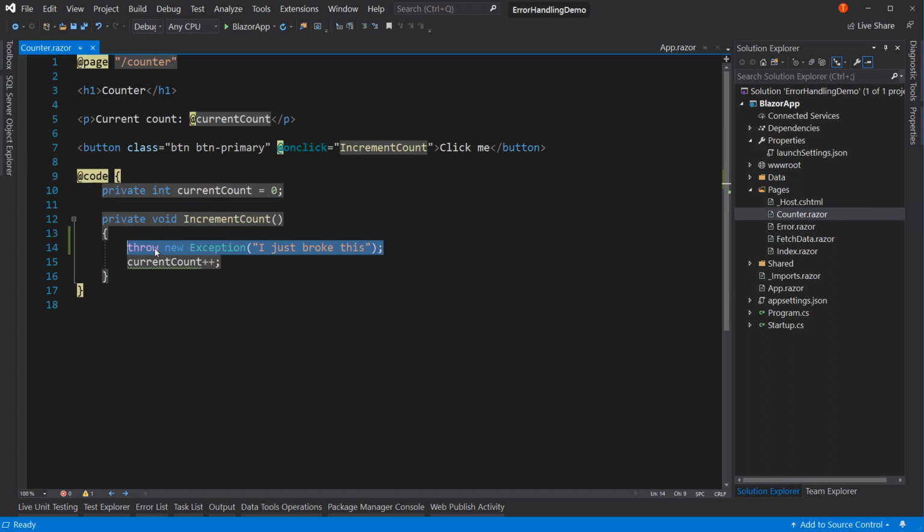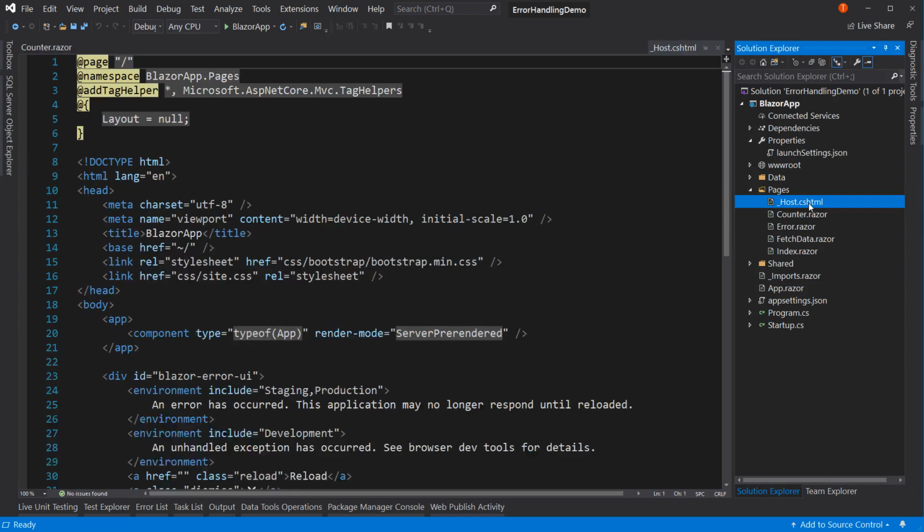So you still want to have this stuff taken care of or protected against. So besides handling exceptions properly, the only other thing you really need to think through is what type of messaging do you want to give to your users when there is an exception. Remember that bar at the bottom that says reload? That message. Where does that come from? Well, that comes from host.cshtml.